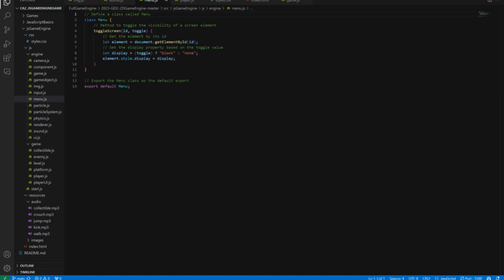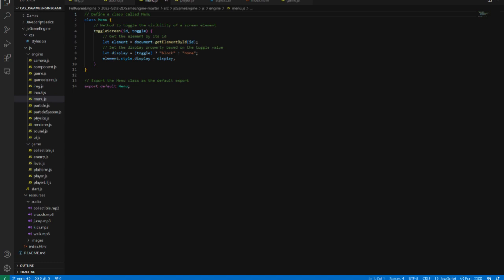In there I wrote a method called toggle screen that takes in an ID and a toggle. The ID is meant to be canvas ID, and the toggle is a boolean, so it will toggle the visibility of the element.